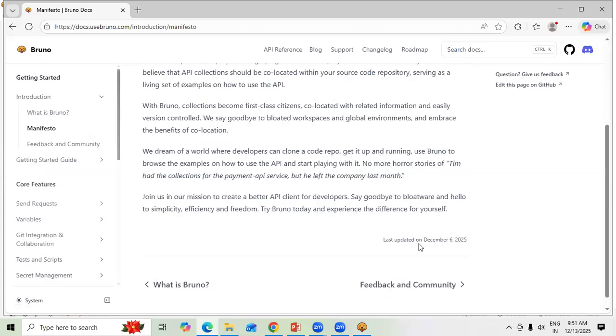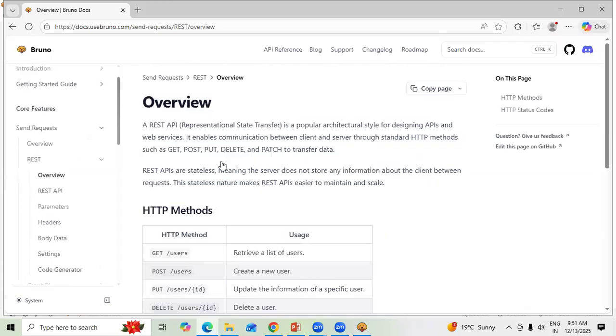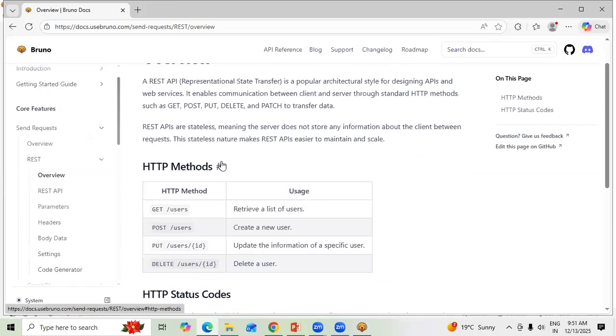Next, along with this, when we are working on this API, there are different methods that we can use. The one widely used across industries is called RESTful API. So we can use different methods like the GET method, POST method, PUT method, DELETE method. These are the different methods that can be used to perform any activity.